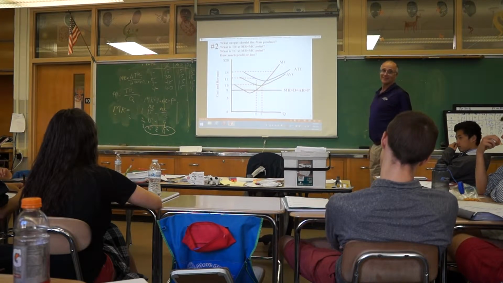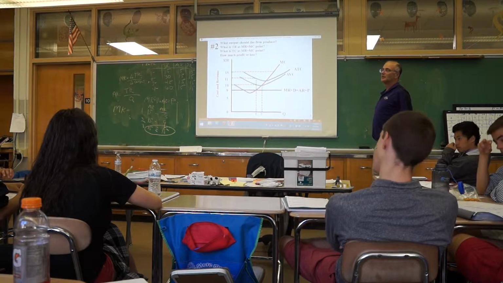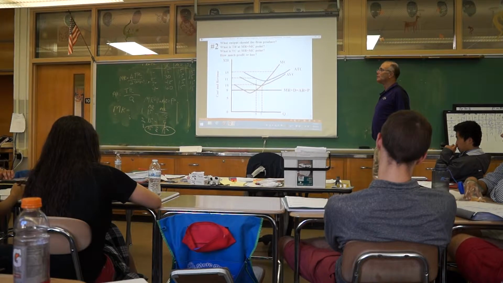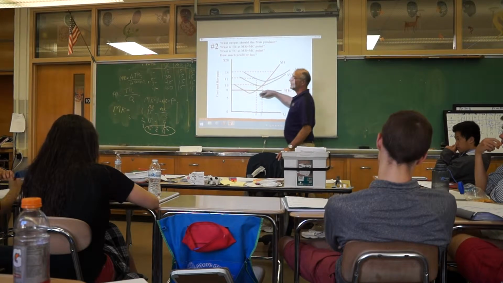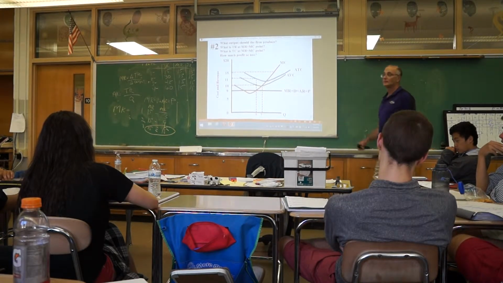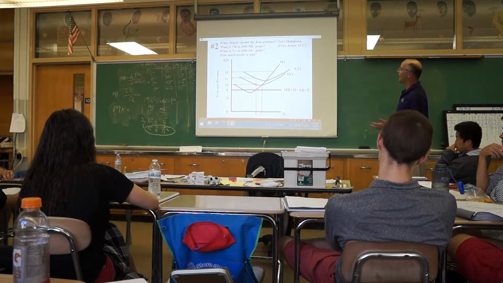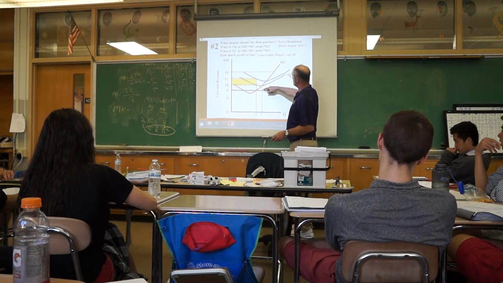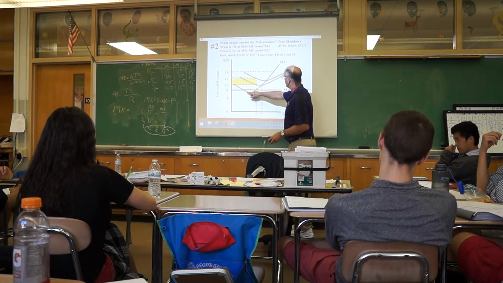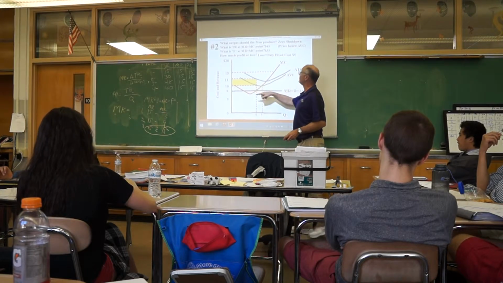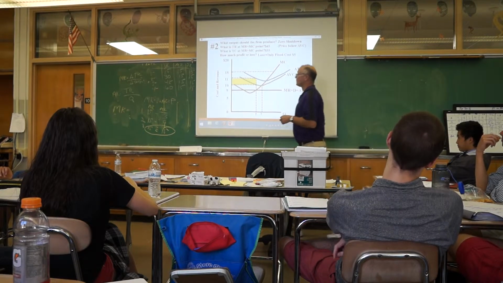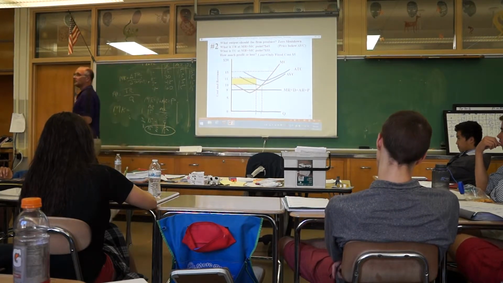Jackie, how many should we produce? 5. Ben, you agree? I think they shouldn't produce. Why not? Because they're below the average variable cost. If you're below the average variable cost, you're shutting down. So you should shut down, but if you wanted to go through all these, MR equals MC would have been 45, and you would have been losing. Anytime you're below AVC, you shut down.